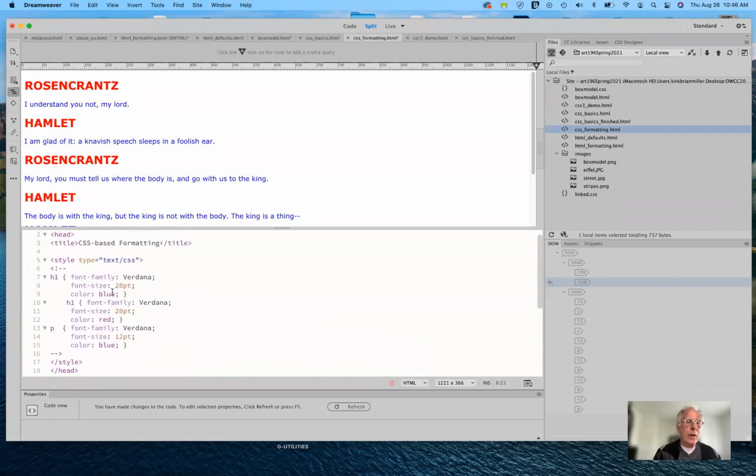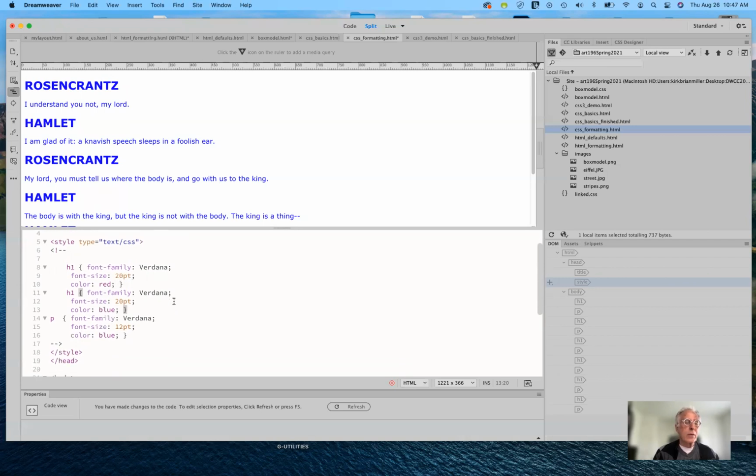Now, if I were to go back again, let's just take this first H1 again, all of this. So, by mistake, let's say you duplicate a rule and you're wondering why it isn't working. You might look at the order that it was placed. So I'm going to go ahead again. I'm going to select the blue one now, and I'm going to cut it, and I'm going to put it after the red one now to show you what happens. And now it went back to blue.